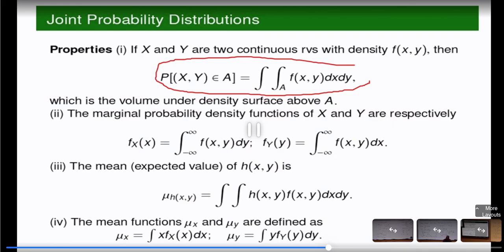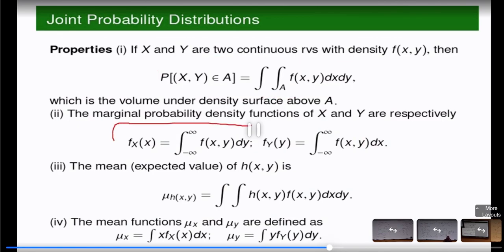And of course, I also showed you on the board the other time, if I want to, this is getting the marginal f of x, and this is getting the marginal f of y. But you know where I'm going now? I've shown you how to find the mean of a function of a combination of x and y for discrete. How do we do that for continuous?